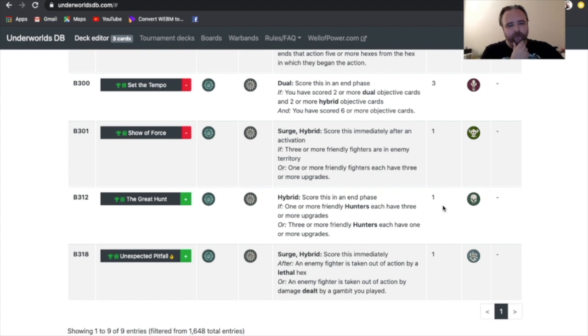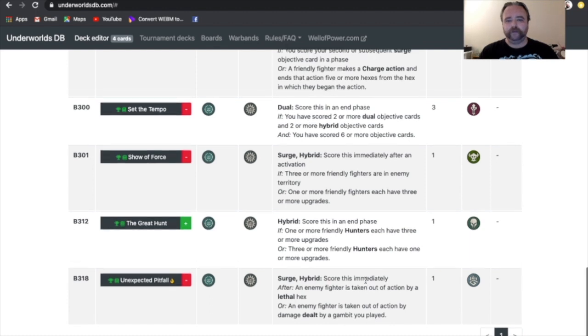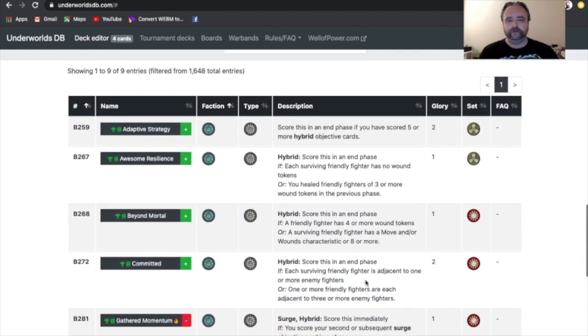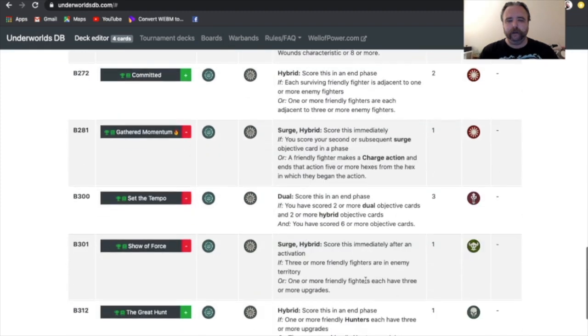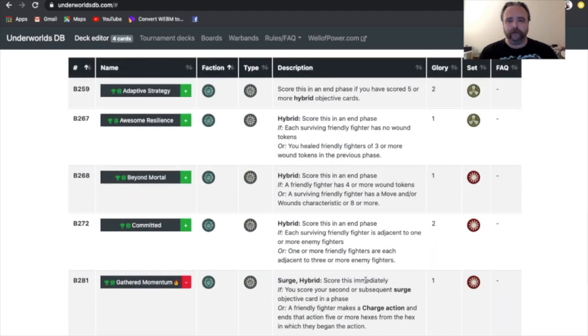And then Unexpected Pitfall, Surge, Hybrid, score this immediately after an enemy fighter is taken out of action by Lethal Hex, or an enemy fighter is taken out of action by damage dealt by a Gambit you played. I think that's going to go in. I'm leaning towards Iron Souls for this, I think. So I'm going to put that in for now. It is a surge, so I've got 3 surge spaces left. But I think those hybrids are quite good to score. And I think they might be the 3 I keep.